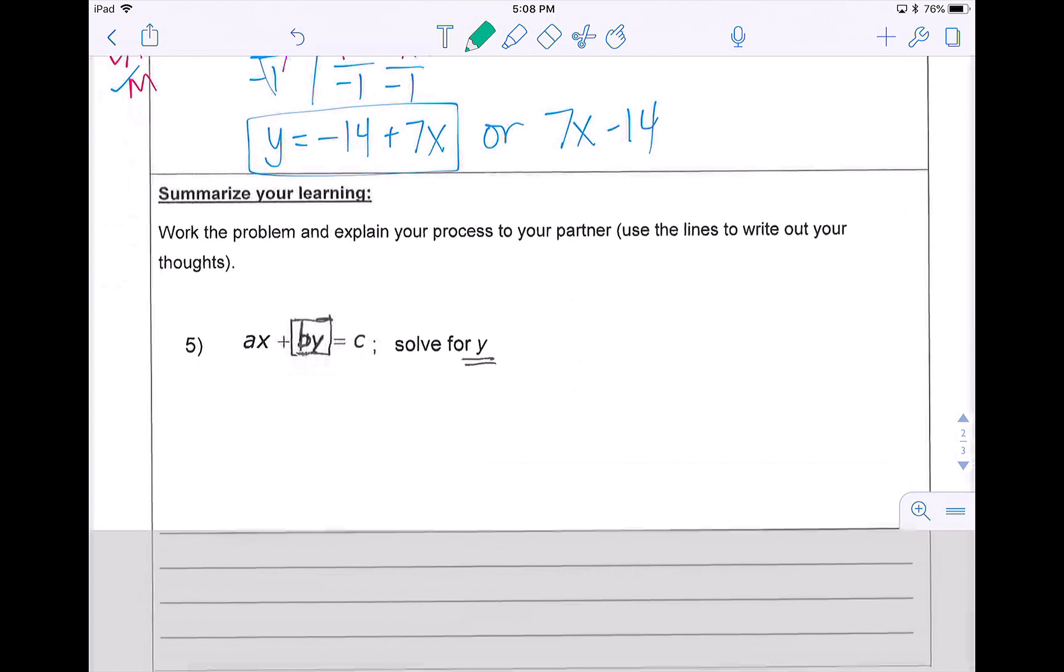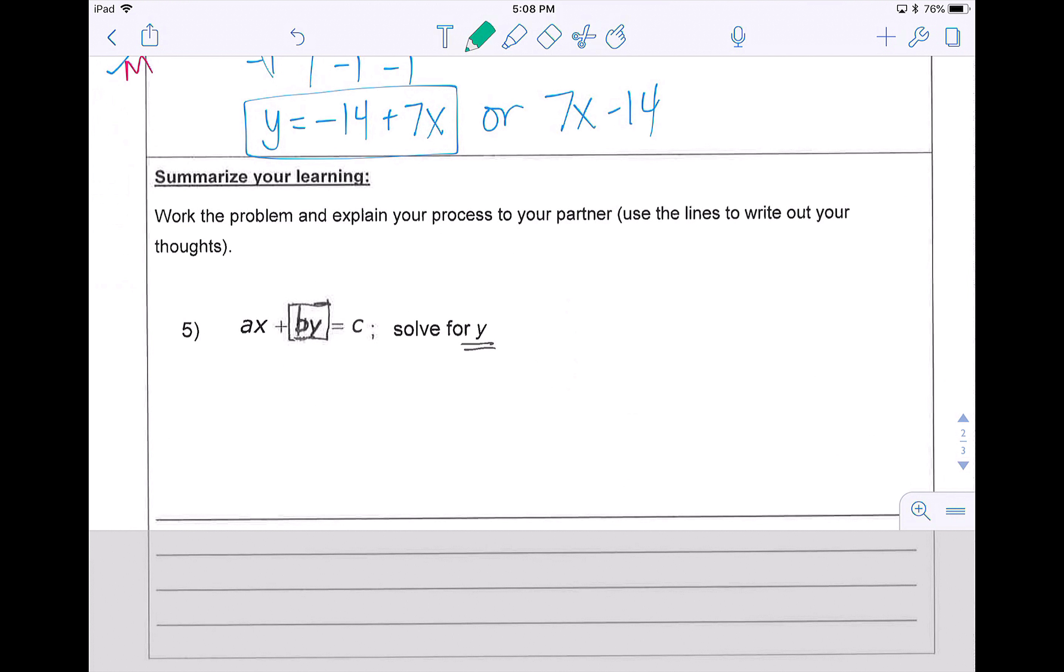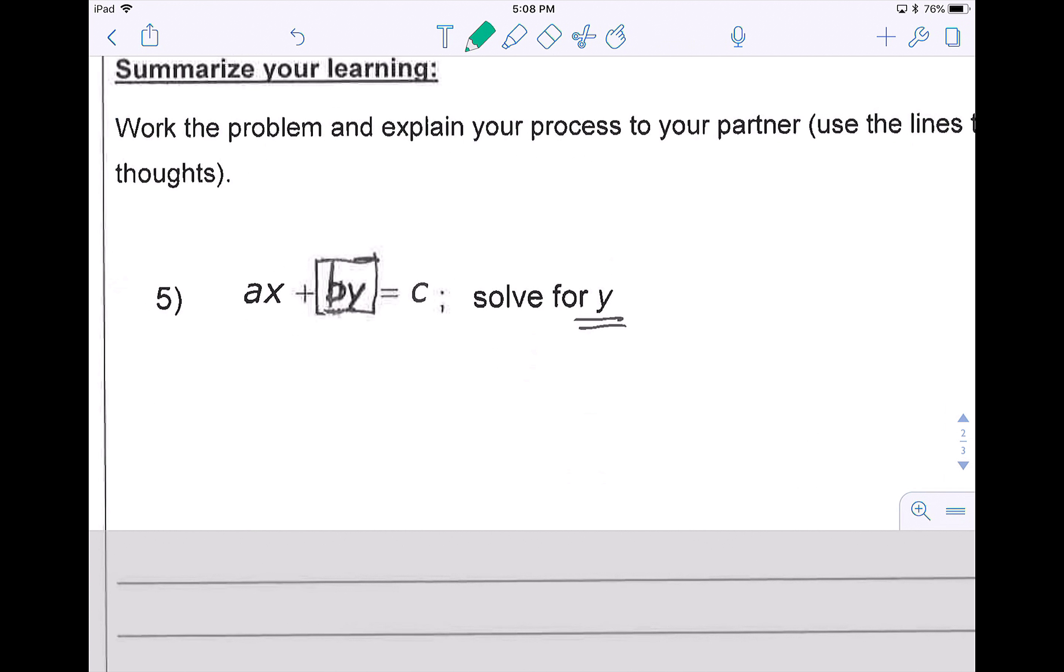Problem 5 was done as a partner, so I will remind you, or this would actually be a good time for you to pause the video to work out the problem and explain the process to your partner, or just write it here, and then press play and listen to the explanation to make sure you got it right. So this problem has asked you to solve for y. So when you solve for y, we're going to still use don't call me after midnight.